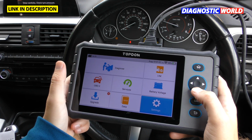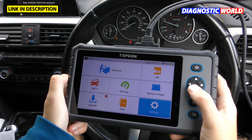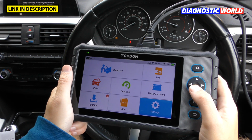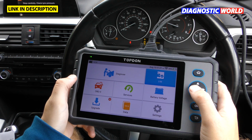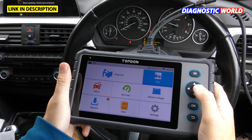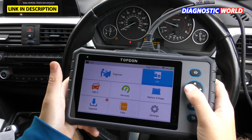Now, what about this tool? If, say for example, you wanted to give this tool to somebody who had little or no experience, would I recommend this tool for somebody in that situation? I would say 100% yes. You can't do any damage to the vehicle, you can't do any damage to the tool itself. If there's a problem somewhere along the line, you will get a message up saying that, so don't worry about that. It's very easy to use.